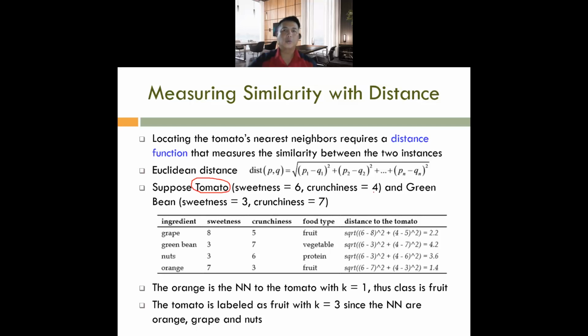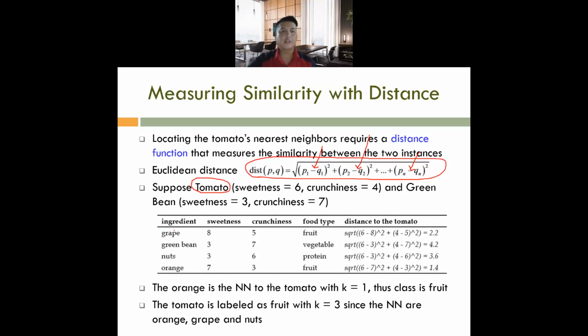So we will use the Euclidean distance. The Euclidean distance is computed by taking the differences of all the attributes that we have, then squaring them, summing them together, and taking the square root.